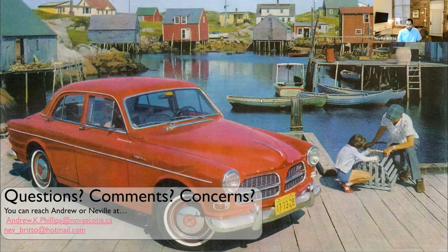And actually, one thing to add to that, and I didn't have time to cover it: as part of the DRO agreements for those cars, Volvo wasn't actually obliged to put Canadian parts on the cars. They just had to buy them. So what ended up happening was Volvo was buying Canadian parts. They were putting them on the cars in Halifax, but they were also shipping Canadian parts to Sweden. So, for example, those Dana Hayes axles I mentioned, all the 122s, 140s, 240s, 940s, 740s, all got axles made in Ontario on them. So if you bought a Volvo in South Africa, your car would have axles made in Ontario on it.